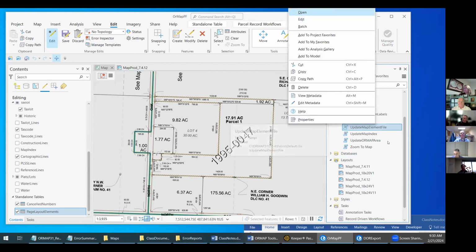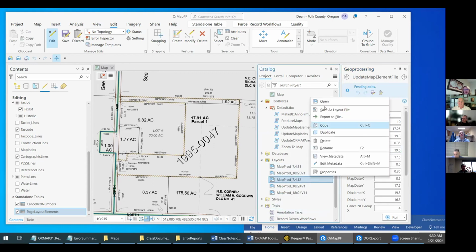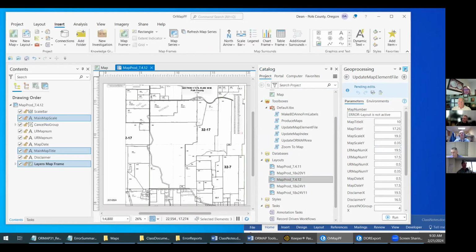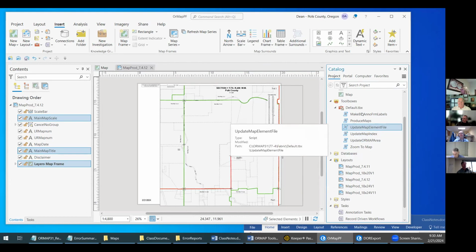And let's open up the map elements table. And I have to have my layout to be active. I've got 7412 open, and I say update map elements.